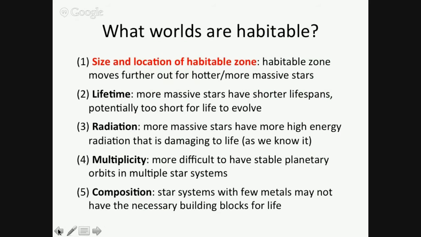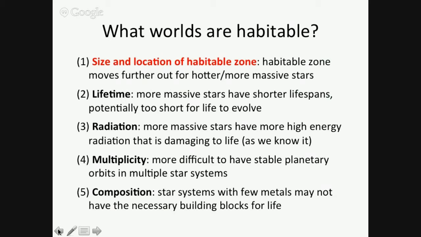So it's, again, important to go back to this idea of habitability, right? What kind of worlds really are places where we'd expect to find life in the first place? And so, we mostly talk about habitable zone as a place where you have liquid water on the surface. And this defines the habitable zone around a star. It's important to note that habitable zone, of course, depends on what type of star you have. And you explore this in homework 6.